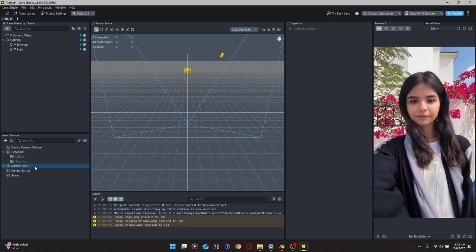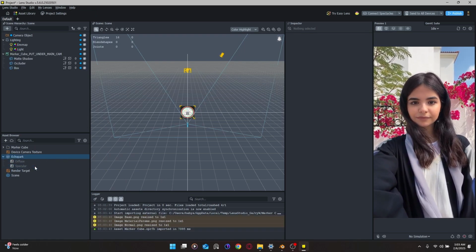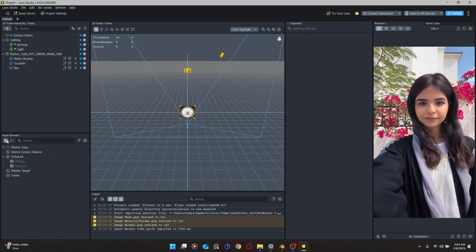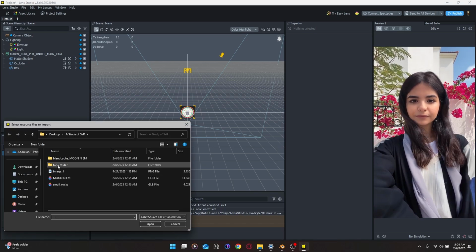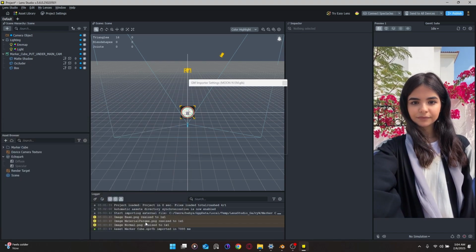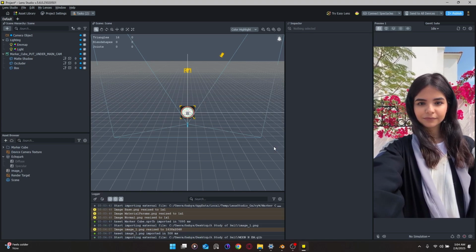So once that template is installed, what you're going to do is basically import the tracking image, which was the image I showed at the beginning, and the model that we exported from Blender. It's best to have all of that in the same folder so it makes it easier for you to find them.